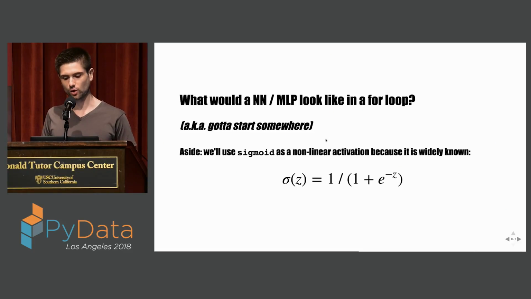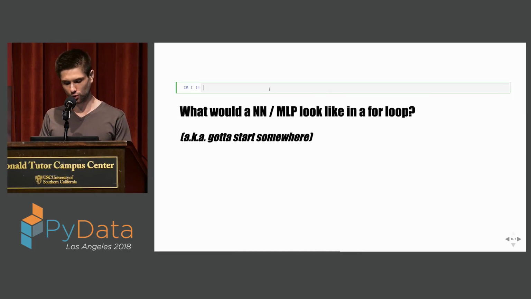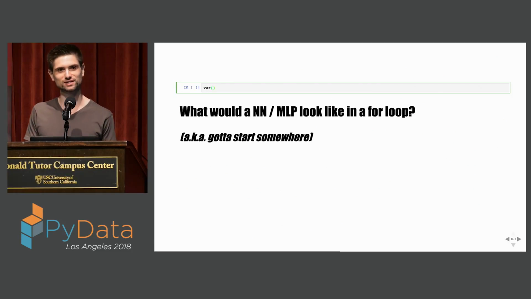It's this function here, 1 over 1 plus e to the negative z, where z is the input to the sigmoid, denoted by a Greek lowercase sigma. We're going to do that just because it's a familiar function that some folks will know, and it has a neat form. So let's look at it. One thing we can do is use SymPy. SymPy is a NumFOCUS project, so thanks NumFOCUS.